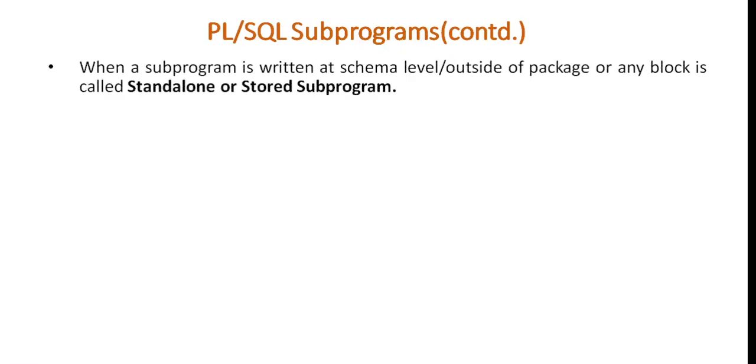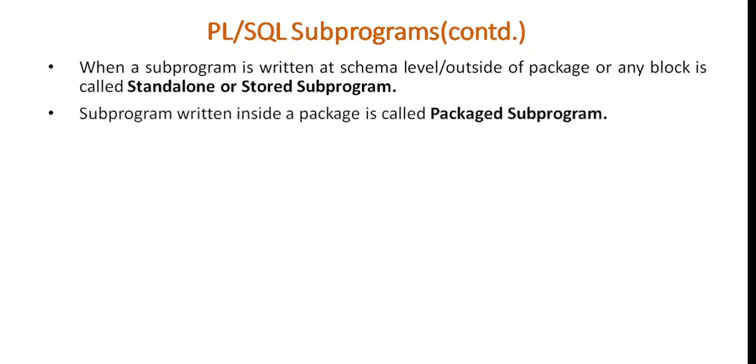Now, when a subprogram is written at the schema level, or when a function or procedure is written outside of a package or outside of any block, then it is called a standalone or stored subprogram. See, in PL/SQL we have different types of subprograms. When we write any function or procedure inside a block, or outside of a block, or outside of any package, then it is called a standalone or stored subprogram.